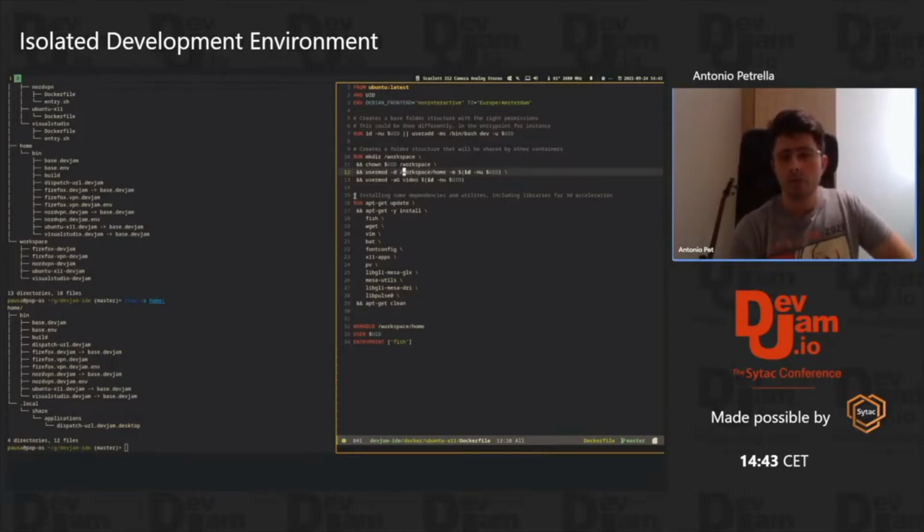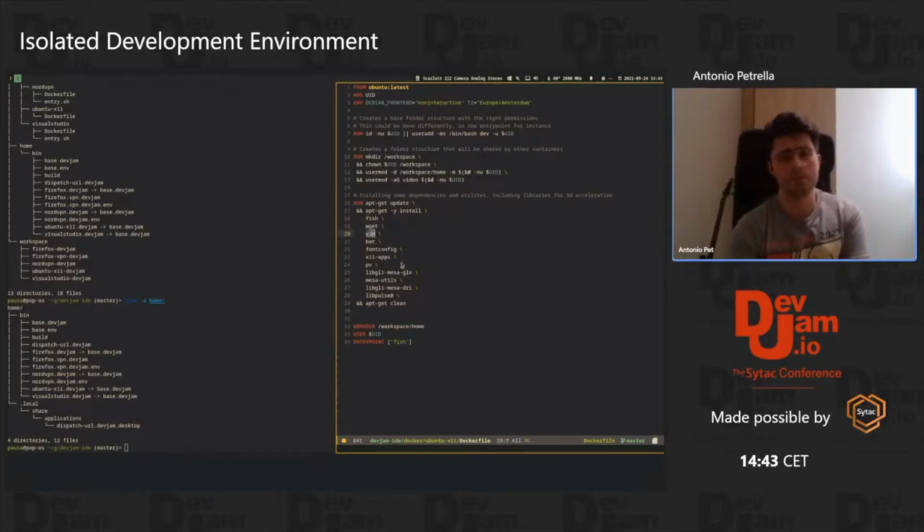I also install some libraries and utilities. I really like the fish shell, so I'm going to use that in most containers. I also picked it for this presentation because I think it's a bit easier to read, compared to Bash, if you're not really familiar with scripting. So all the scripts that you're going to see are made in fish, but of course you can achieve the same functionality in Bash. wget is always useful to download stuff.